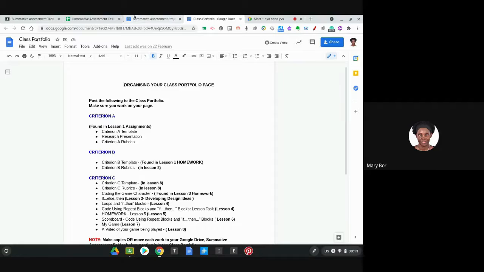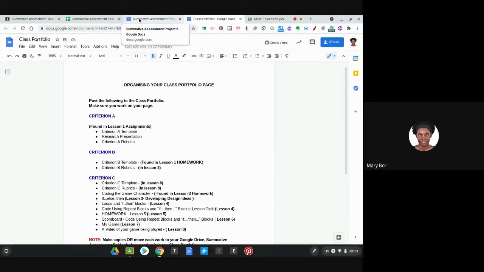Now, when you have finished organizing your portfolio, any work you do, you must work on what you've posted on the portfolio so that the changes you make are on the work in the portfolio. So if you pasted any work in the portfolio, if you're going to make any changes or any improvement to the work, you must open the one in the portfolio.